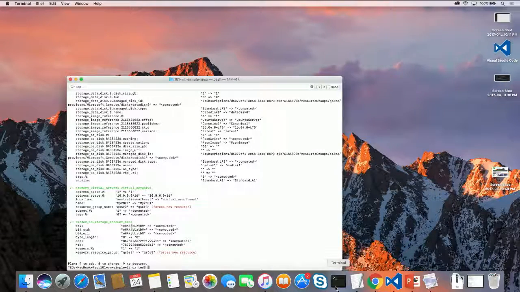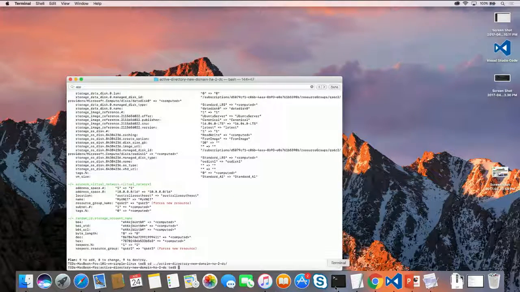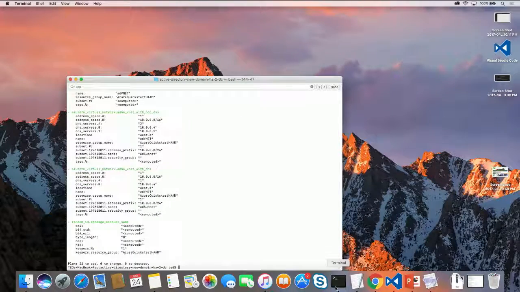But before I do that, I want to also demonstrate that you can actually create fairly complex infrastructure using Terraform today. To illustrate that, we converted a couple of other templates from Quick Starts, such as the one with Active Directory, high availability to domains. If I do terraform plan again, it will show us the plan of provisioning a large number of resources, such as 22 to add, 0 to change.